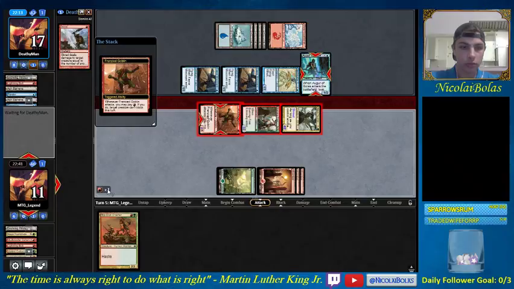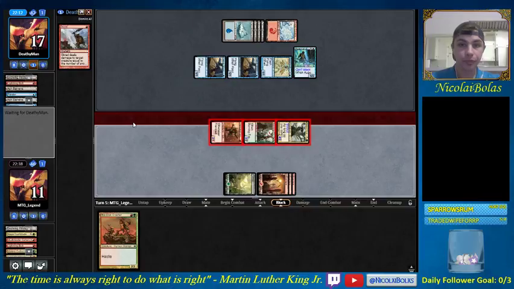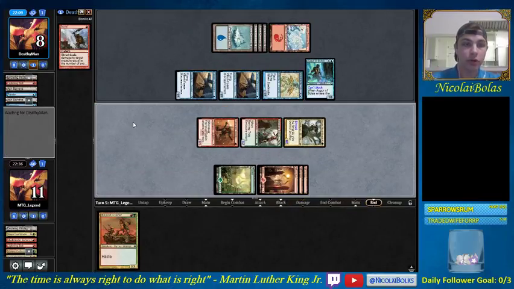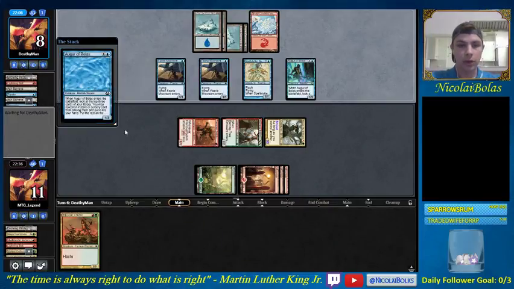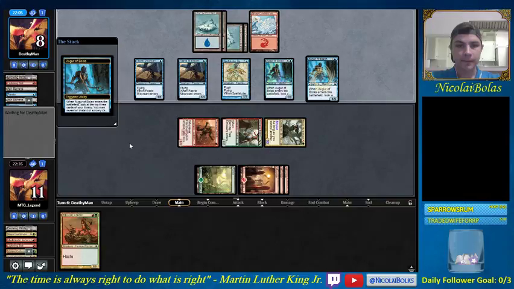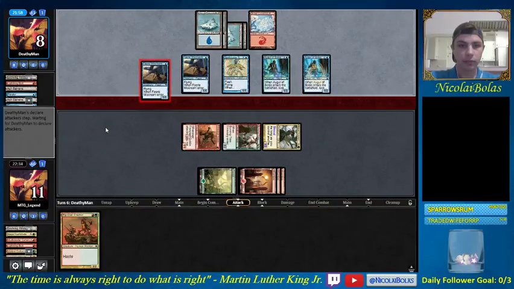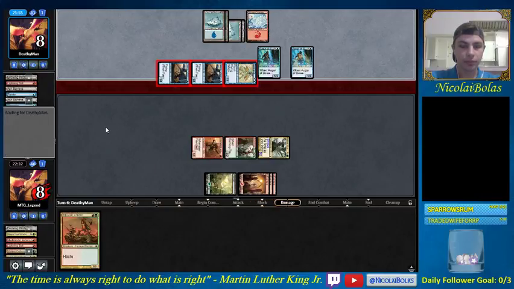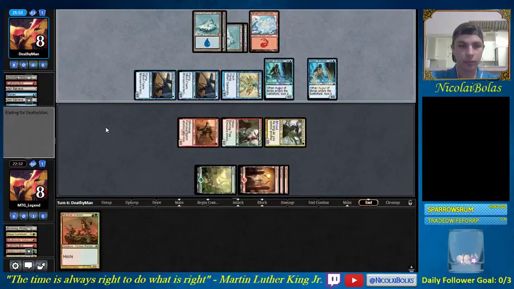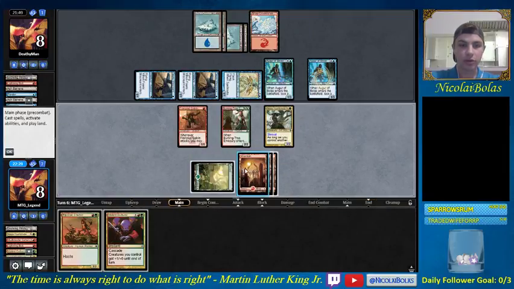Okay. So we're getting in for 9. Pretty good value. He got rid of his Scred. Another Aggro Bolas. Aggro Bolas is annoyingly good at blocking our stuff. He whiffed on the Aggro. Oh, that was such a good draw.